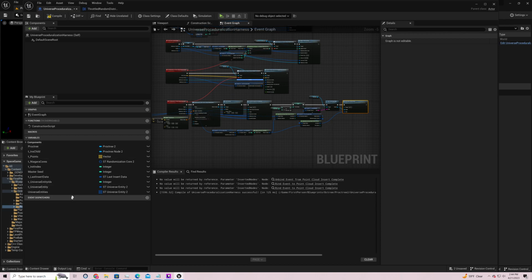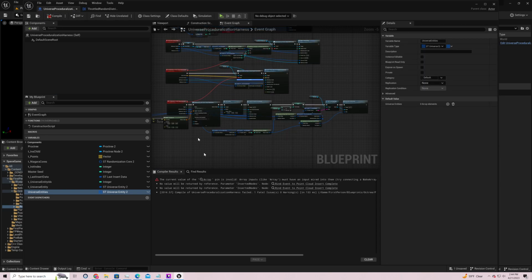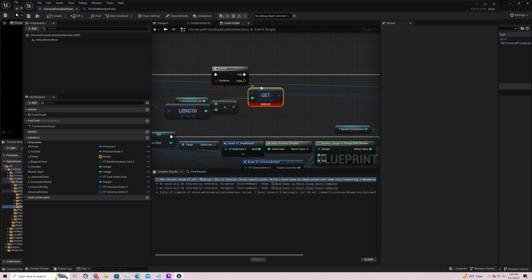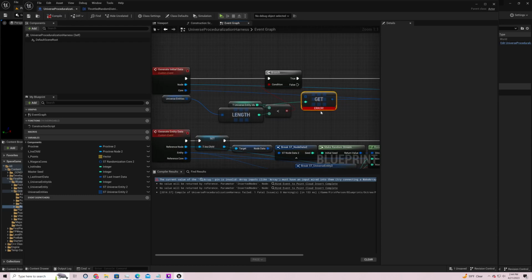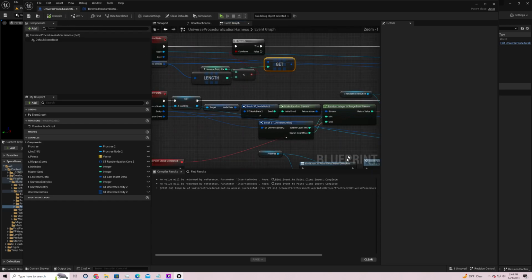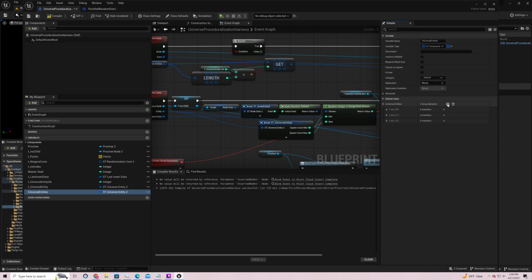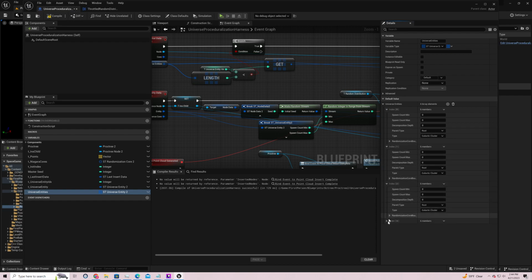All right, so now okay, now populate some initial default values. 1,000 to 6,000.